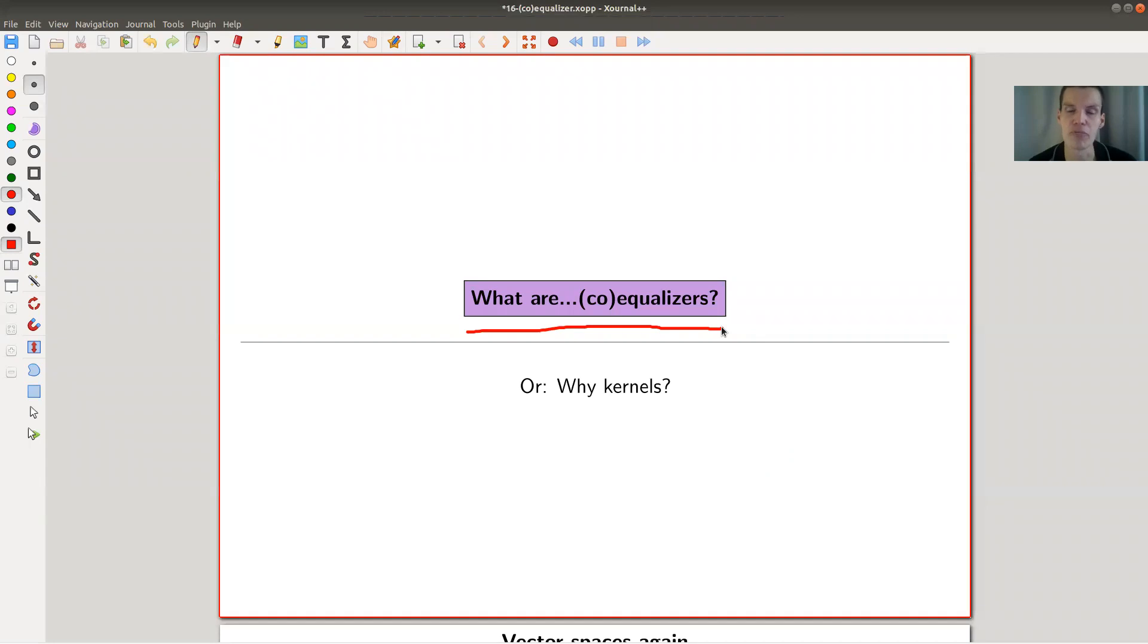You could think of constructing a graph where one of the standard steps is to have double edges, so more than one edge between two vertices. This is kind of a minimal example of such parallel edges. The multiple parallel edge limit is the equalizer, that's why it's so important. But today I would like to motivate it by looking at kernels. So let's get started.